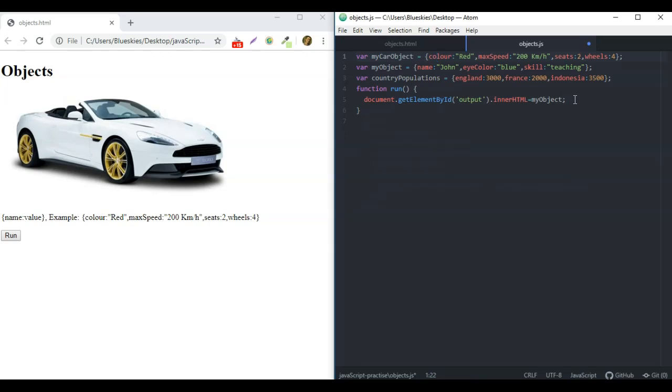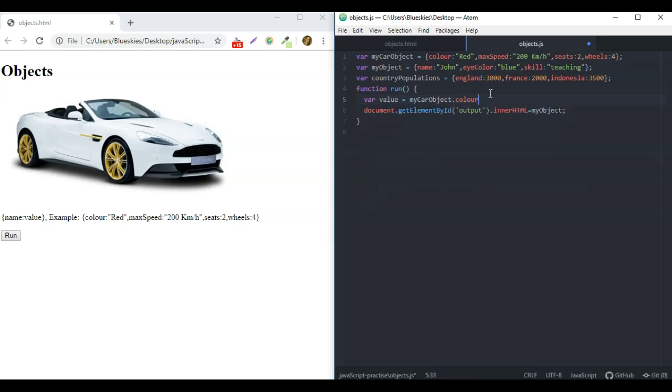The way we can access a singular property from one of our objects here, for example myCar, is we can just put, let's just put value for now as a variable. We just put myCar object, then dot, and the property that we want to get.